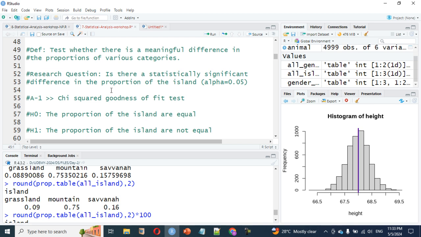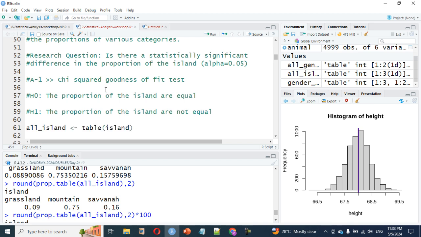Because we are dealing with only one categorical variable first, what you call a test for proportion is also known as the chi-square goodness of fit. Goodness of fit test is for one categorical variable. Don't forget, for one categorical variable we call it a test for proportion. We want to look at the proportion of that particular category and whether the spread is statistically significant.